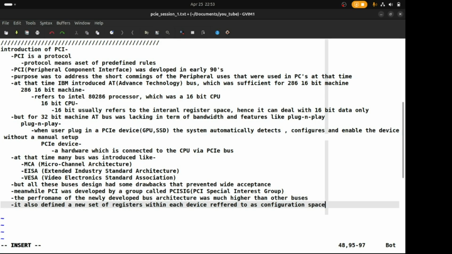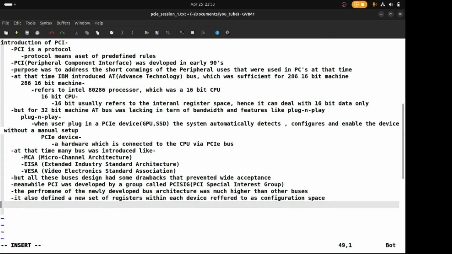Let's say you have 3 to 4 devices. When they introduced PCI, they also defined a new set of registers within all the peripheral devices, right? So why did they define a new set of registers, why do they require some configuration space? So let's see.